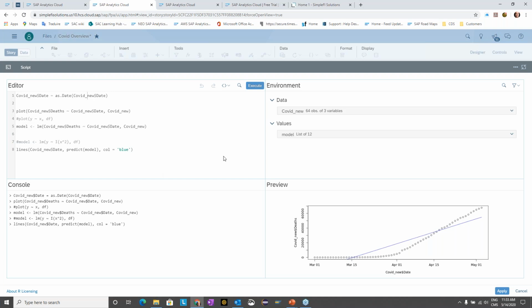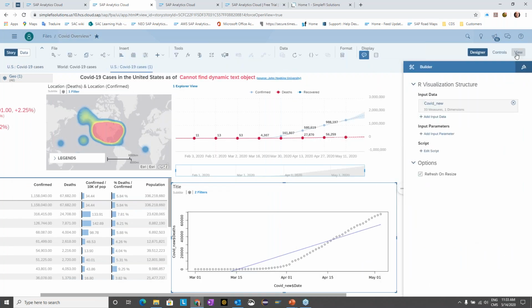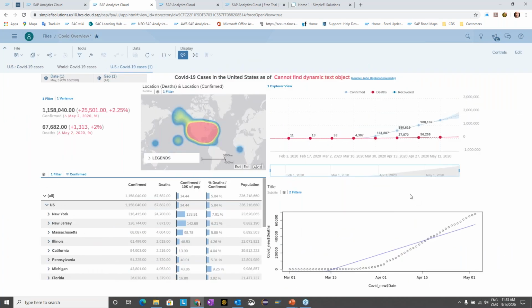Nothing to install. This console you're looking at, where I'm scripting, testing, and previewing the information, this is all part of Analytics Cloud with no additional install required. You could decide to have your own R server and capitalize on it, but then that means you're already comfortable with R and you can go even further.